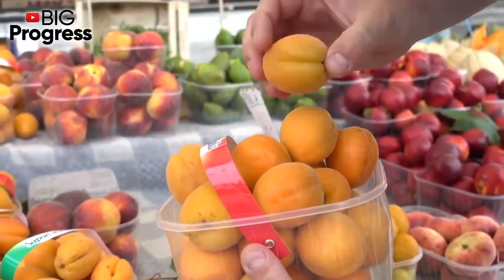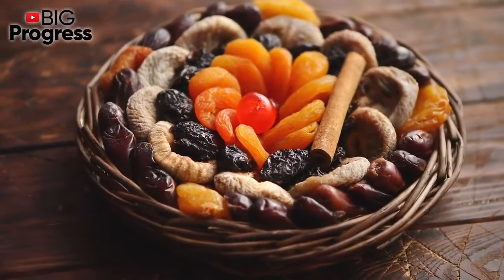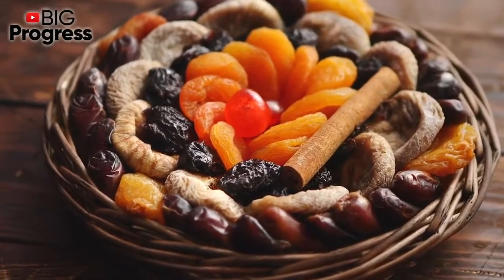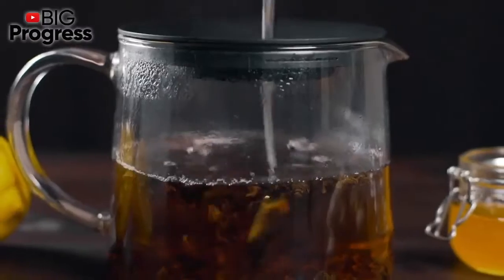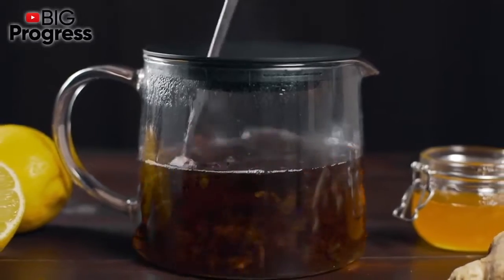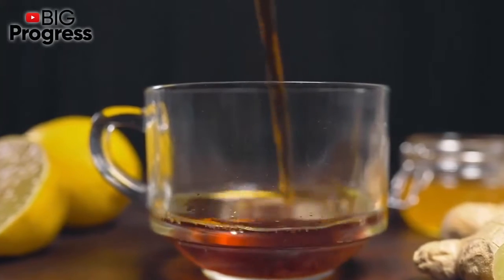You can eat them by themselves or use them as ingredients for various dishes and remedies. Daily intake of 20 to 30 grams of dried fruits, which contain tons of vitamins, may be a good additional support for the liver. Rosehip infusion is another powerful remedy for fatty liver disease. To make it, add 100 grams of dried fruits to a 1-liter jar of boiling water and leave to infuse for at least 10 hours.